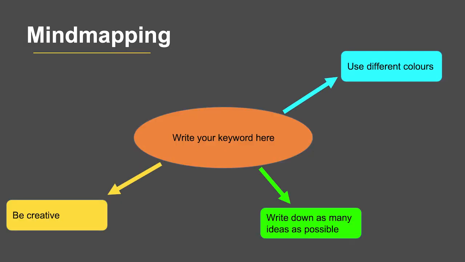Mind mapping is one that works really well for me because I'm a visual learner. It's a visual ideation technique that encourages you to draw connections between different sets of ideas or information. With this approach, you start by writing down a keyword in the middle of the page. I usually do a bubble around it, and I use different colours or pens.